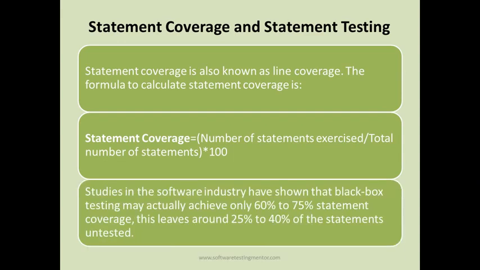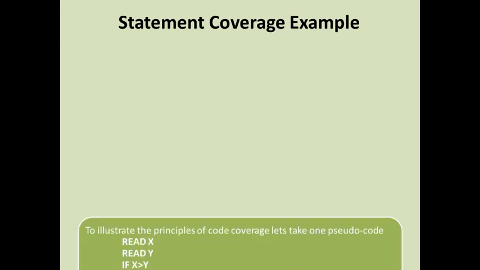Studies in the software industry have shown that black box testing may actually achieve only 60% to 70% statement coverage. This leaves around 25 to 40% of the statements untested. With black box techniques, it doesn't depend on how effective your test cases are; it has always been seen that statement coverage is not 100%. It's much less than that in black box test design techniques. That is why the requirement for statement coverage and statement testing is there, and that is why you need to do white box testing along with the black box test techniques. So let's take an example of statement coverage.